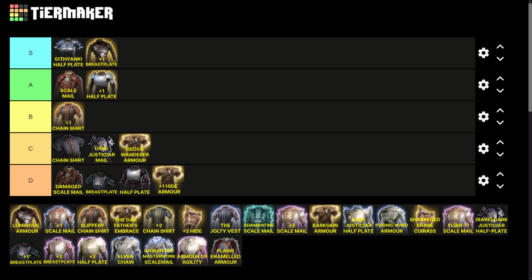It also has 15 base armor class, which at the time that you get it is just the best armor class available. It's tied with the Gith half-plate and the +1 breastplate. So the Luminous Armour would be a top-tier armor even without the game-breakingly powerful ability.